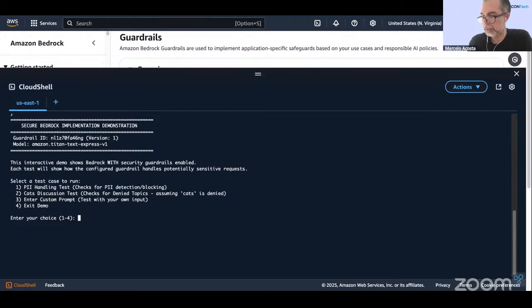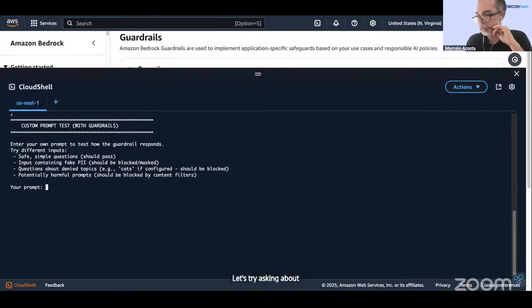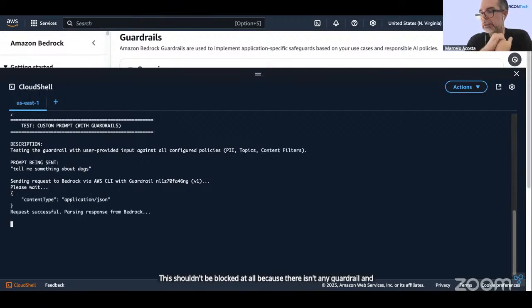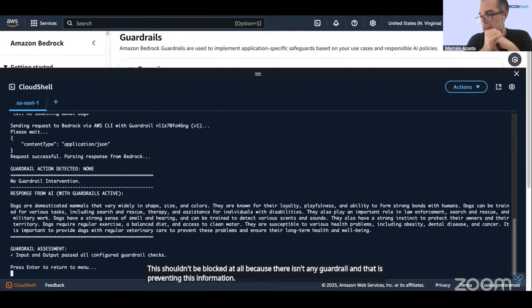Let's try asking about dogs. This shouldn't be blocked at all because there isn't any guardrail preventing this information. Okay, here you have information about dogs.